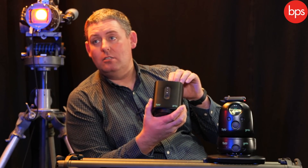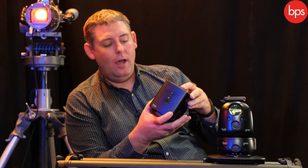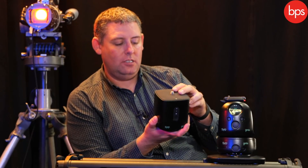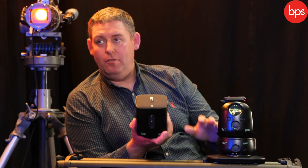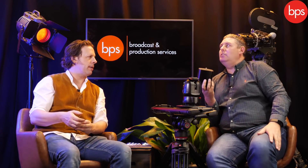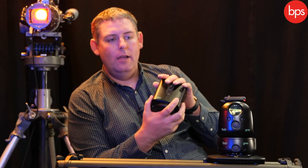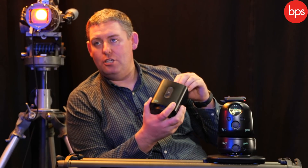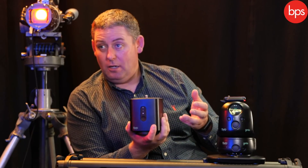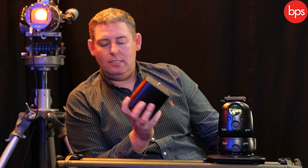The Genie 1 is £350 plus VAT — substantially cheaper. It will motorise any slider at a really good price point. It's not quite as refined as the Genie 2 for video, not quite as fast in some movements. It's a good middle-of-the-road product — if you're building your work where that second shooter or additional motion camera shot is something you'll do a lot, then investing in the Genie 2 makes sense. But if you're just starting to look at motion, the Genie 1 is no bad place to start.